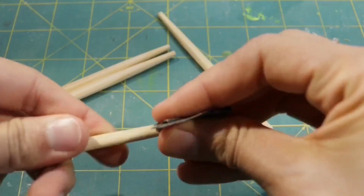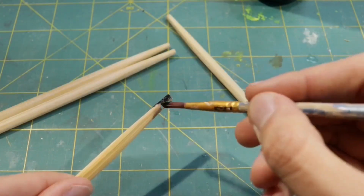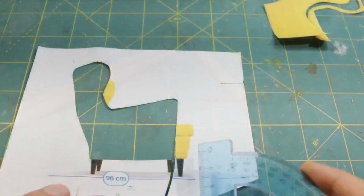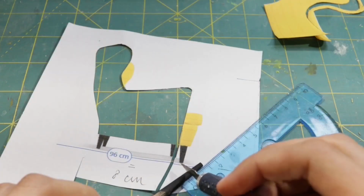For the feet, I've used 4 chopsticks, which I painted black. And I measured them using directly the 3D drawing from the beginning.